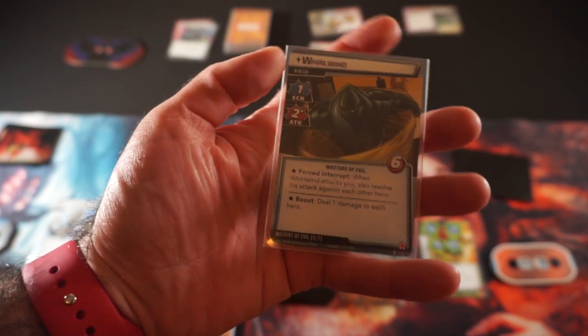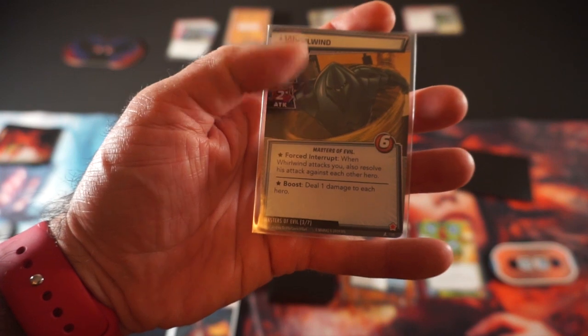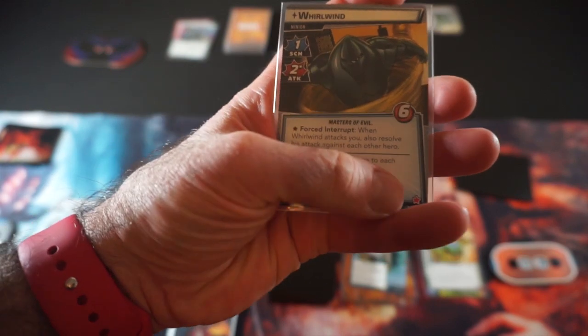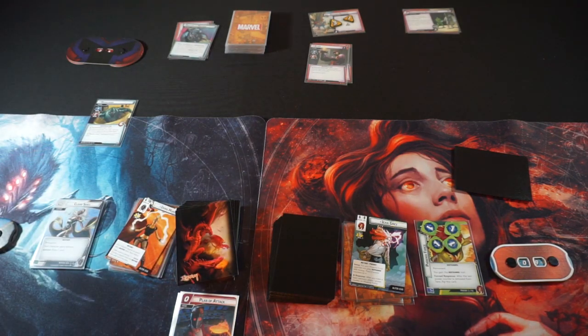Scheme of 1, attack for 2 with a forced interrupt. When Whirlwind attacks you, also resolve his attack against each other hero. And boost, deal 1 damage to each hero. Actually, when he's revealed as a boost is what that means. 6 HP. Fun. So we've already got something we need to deal with. But Storm might be able to do that easily. So I think we're all set.